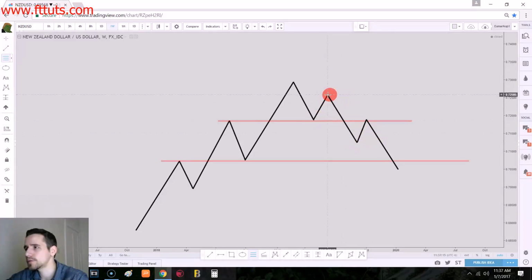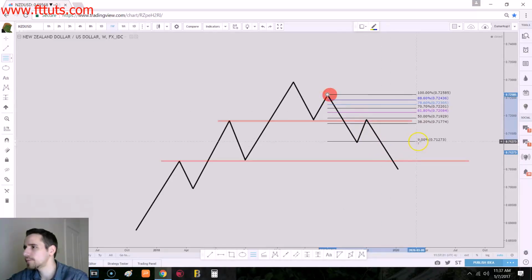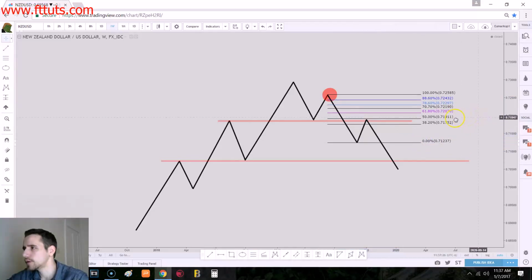If you're using Fibonacci, this is what's so important about understanding market structure, lining up your fibs. So I'm gonna do a fib from this high to that low. Right now that we're starting into a downtrend, and as you can see here, price hit the 50%, right? The 50% fib. I mean, it's fine.